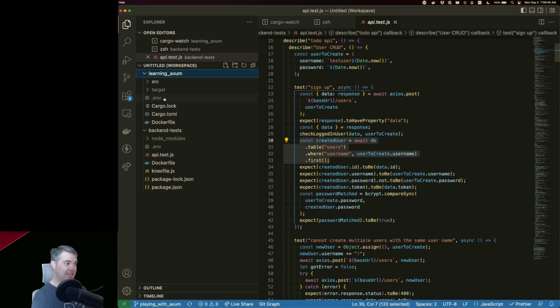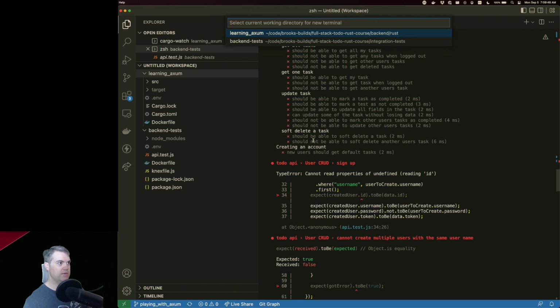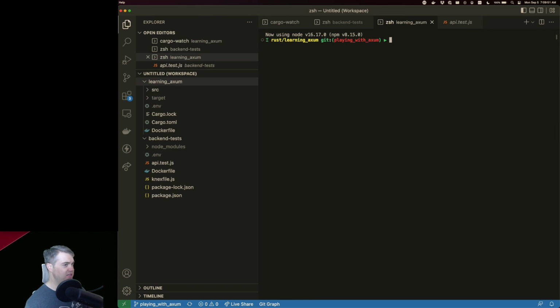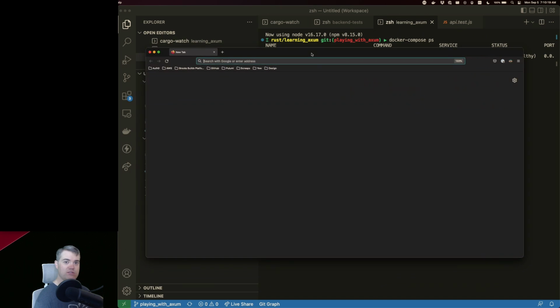Now we have a database set up for us, and I believe it doesn't matter which one. I believe we can do a Docker compose. Yes, here is, yeah, database is running, and we can connect. We should be able to connect to it and set it up, or at least I think we just connect to it. So I want to go do a little bit of research on diesel.